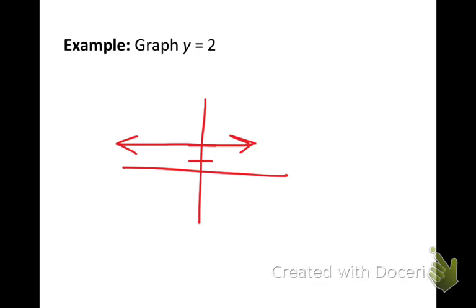Oh, and just a quick sidebar. If you do not label your units on the axes, I'm just going to assume that it's units of 1. Okay, does that make sense? Yes. But if your graph needs you to jump by 2s, then make sure you label it by 2s so I know that you know what you're talking about. All right, so we can graph a horizontal.